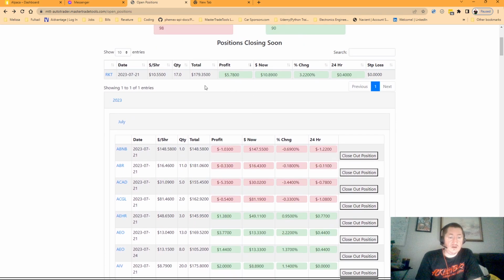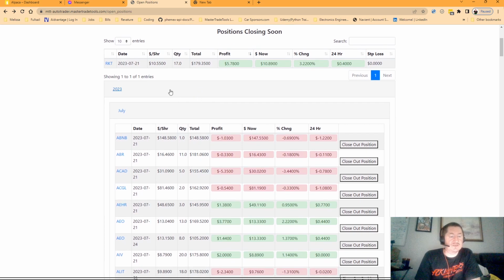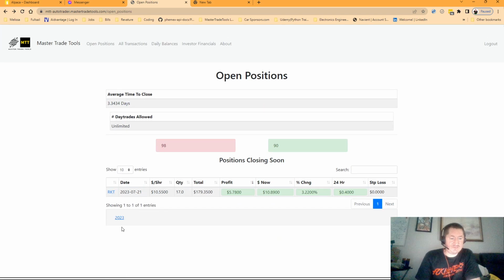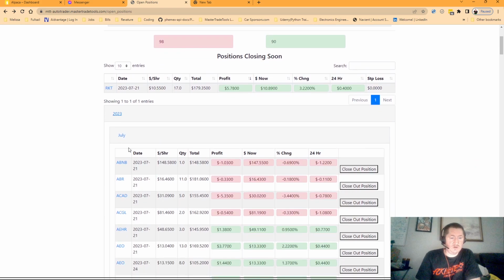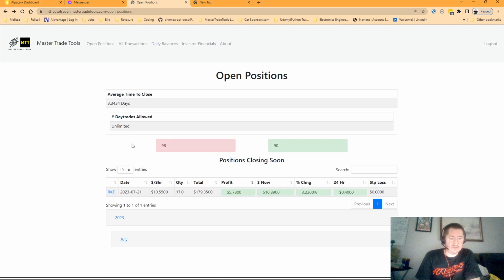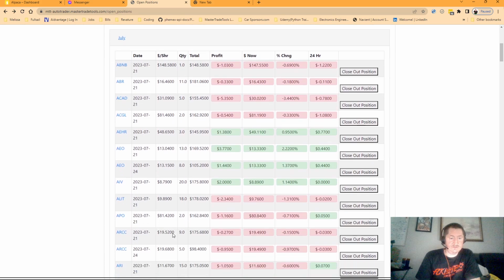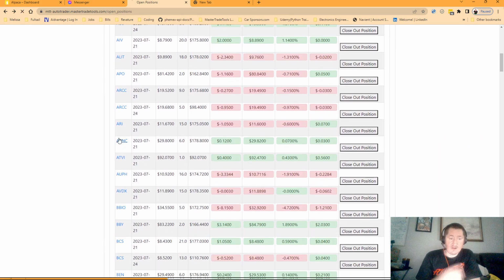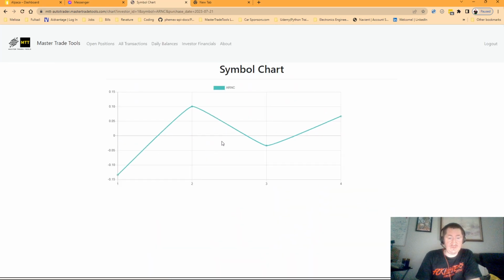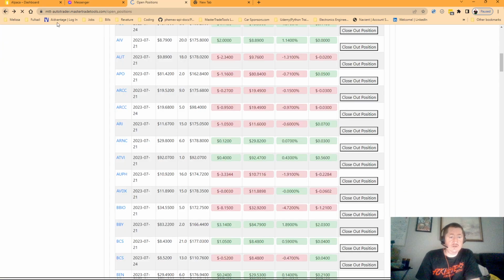Also, buying this many positions manually is going to take some time, but the algorithm does it like that. I really think you're going to be impressed. So anyways, as I said, you can click on these to collapse them down to whatever category you want. July, these are all purchased in July. And just click around, look at the positions, and see how they're going.